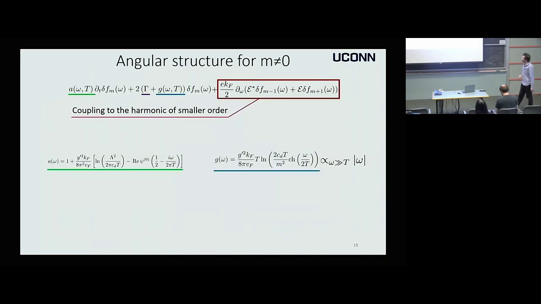So let's go order by order. Suppose we're talking about the left side not at m equals 0, and then the equation really simplifies to something very similar to a Boltzmann equation, where there is some renormalization of the time derivative and the scattering rate. So here's the disorder term, just your usual constant scattering rate, plus what comes from the interaction. And you can see the anomalous behavior of the scattering rate as a function of frequency. When frequency gets larger, or temperature becomes small, it really becomes the absolute value of omega.